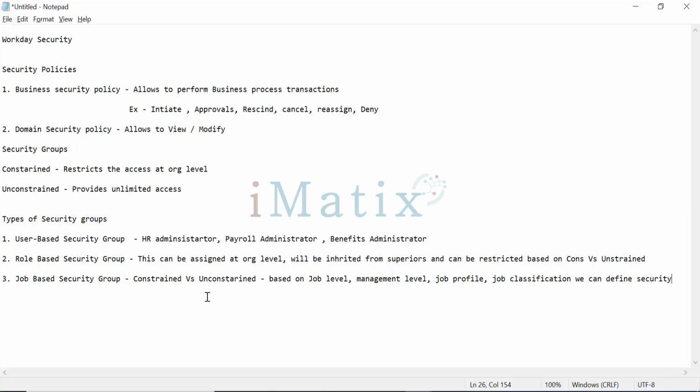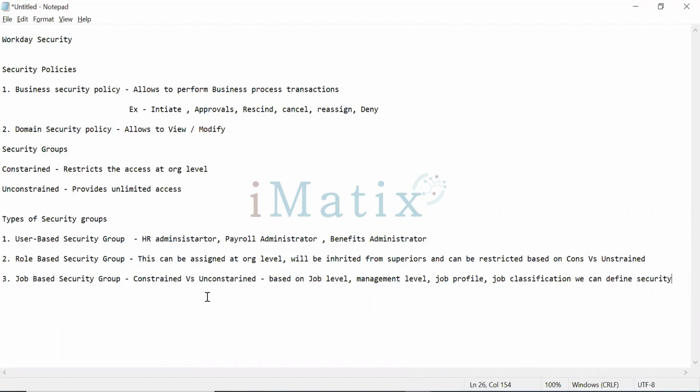If we are giving supervisory organization superior level, if you are giving manager as a kind of role to any person, and you are not giving the manager role at subordinate level, the top level permissions whoever will be having. Let us say I am managing the Workday HRIS organization. I will be having all the access related to HR partner. HR partner is a kind of role-based security group that has been assigned, and the manager role has been assigned for me for that superior organization that I am managing.